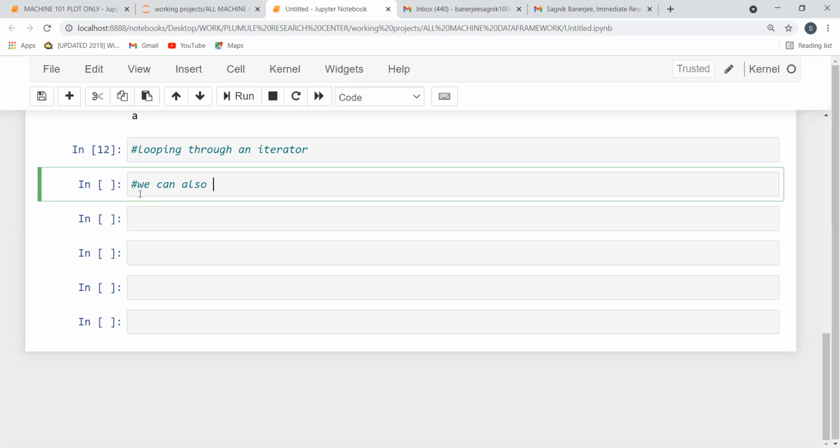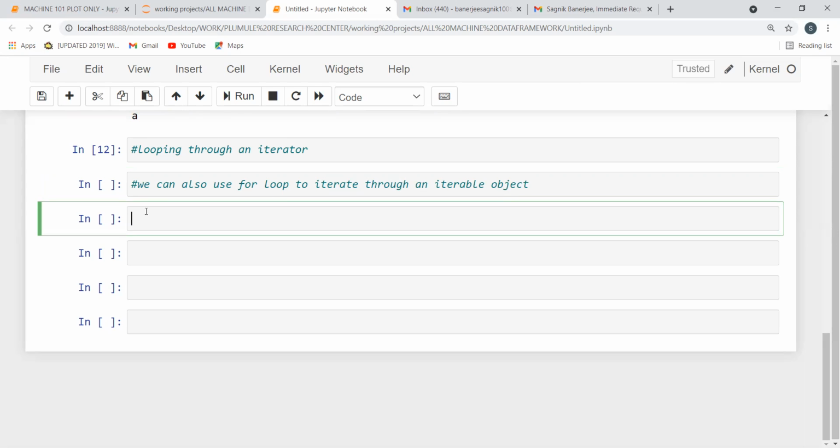We can also use the for loop to iterate through an iterable object. For example, we can iterate the values of a tuple.